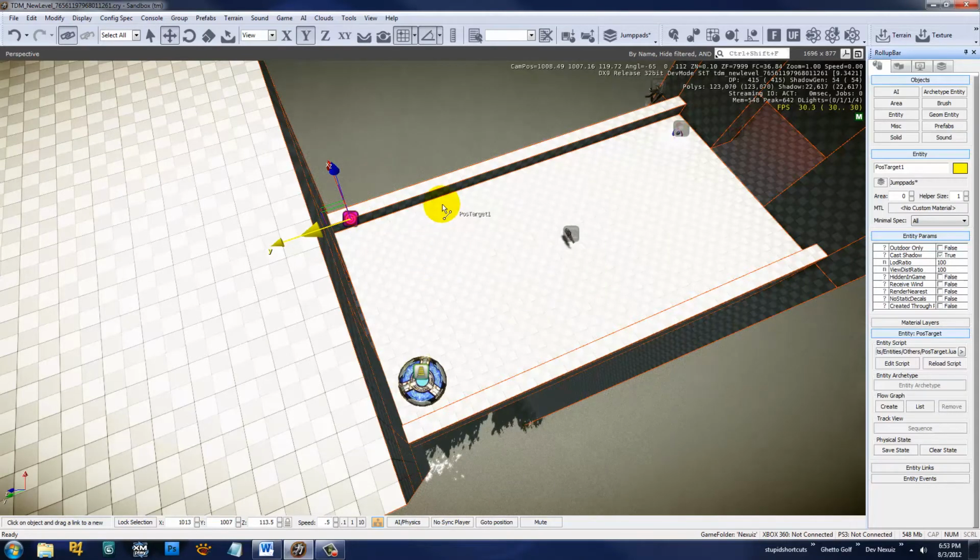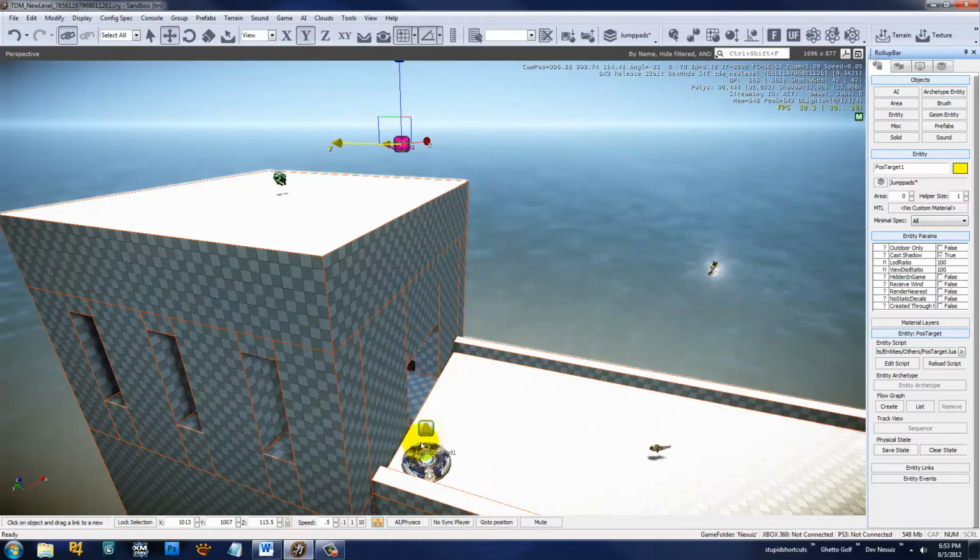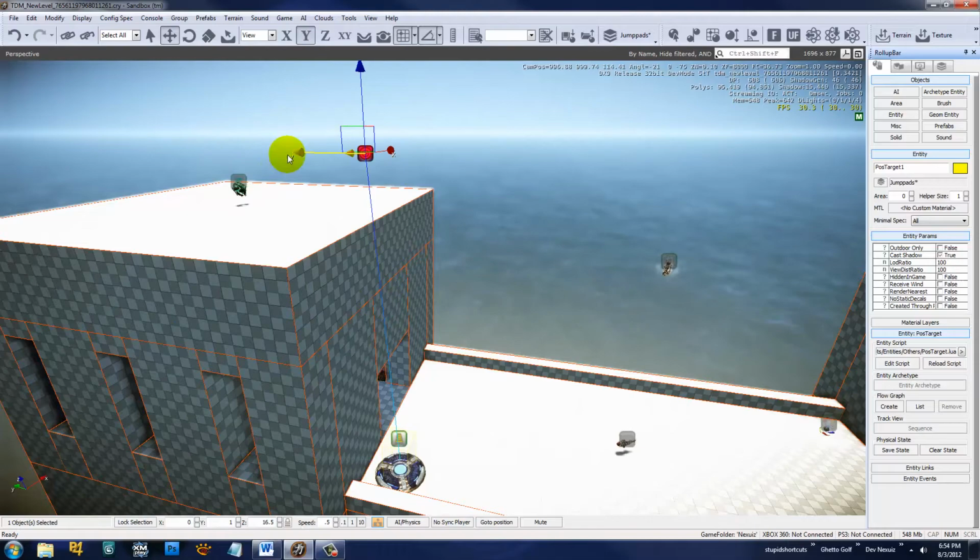To link these, one easy way to do this is to hold space. When you hold space, these little square icons appear in the objects. Those are called advanced selection. So what you want to do is keep holding space, hover over the position target, and you can tell you're over it when your cursor changes. It's a little plus sign. Click and drag until your cursor changes when it's over jump pad 1. And you can see when I'm over it, there's a little name that appeared. Let go of the left mouse button when you're over it, and you now have these linked. Press escape and you'll get out of link mode.